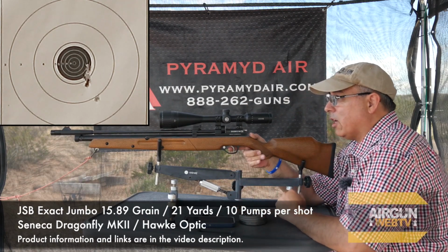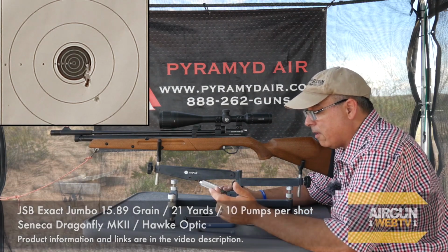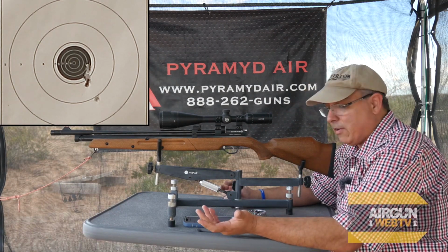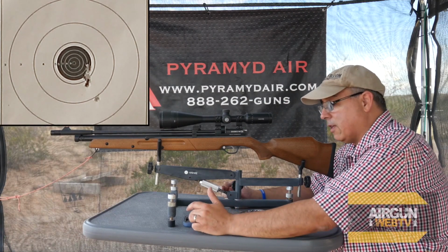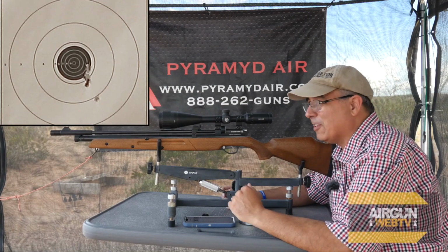It didn't register that last shot. We may be starting to get too dark. But so far, extreme spread 17, the standard deviation is 6. That's not bad in a multi-pump. You hear I'm a little bit out of breath, I apologize.